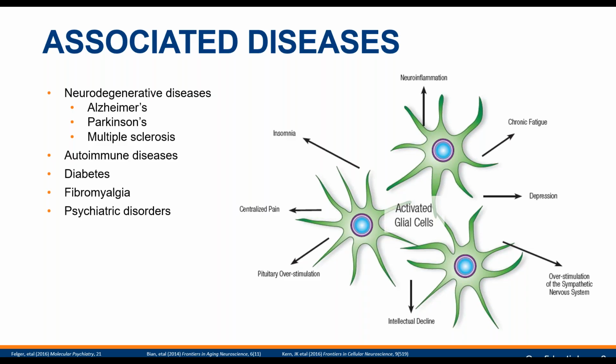Oftentimes we don't really think about psychiatric disorders as a link to or related at all to neuroinflammation, but an emerging theory is that stress really plays a key role in initiating the deregulation of the immune system in psychiatric diseases. Of course, you're going to have genetic, epigenetic, and environmental factors that play into this, but it's the immune system activation that can be seen to cause abnormal neurotransmission, which results in serotonin deficiency, increased production of neurotoxic substances, and it's just all going to add to disease progression.